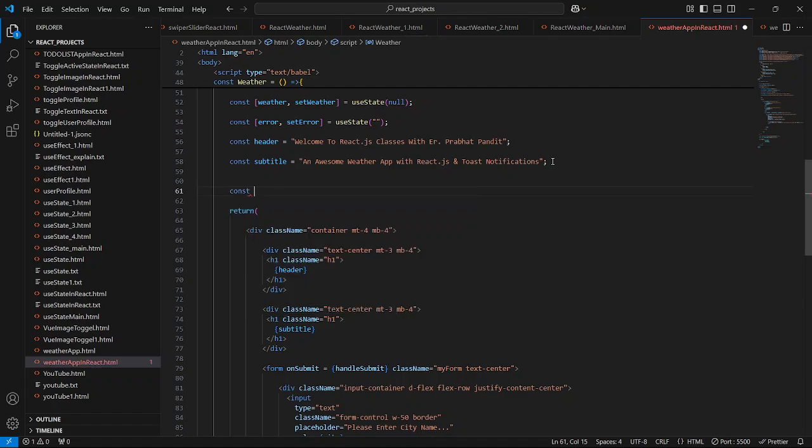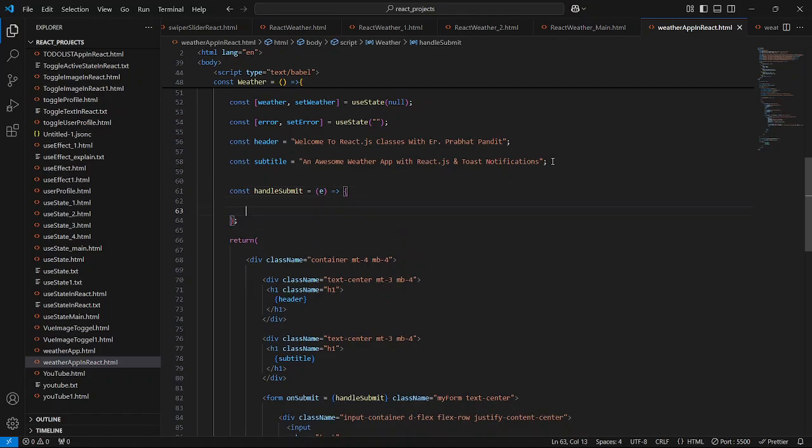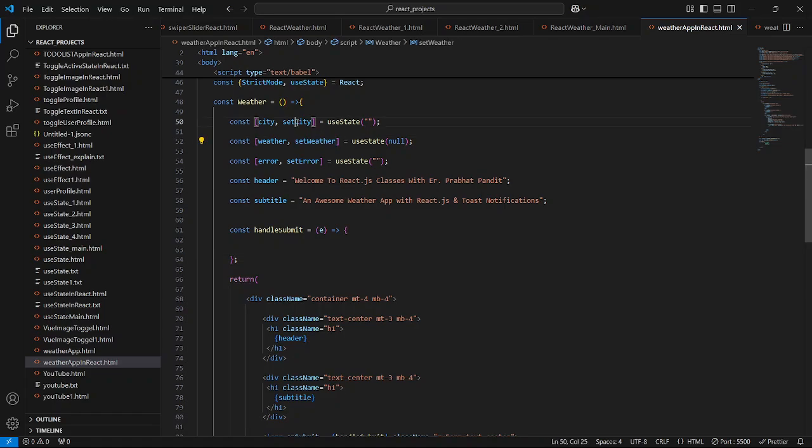To show you something, I'll say here like this, equal to, so it must have one event object also. So I'll give here the event object like e. So I'm gonna use here the fetch function like this. So close this. Now we will just grab this. So copy this set city from here, and we will just update this city state variable through this set city updater function. So we will just say here like this.